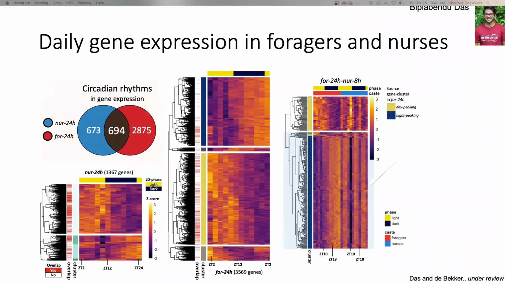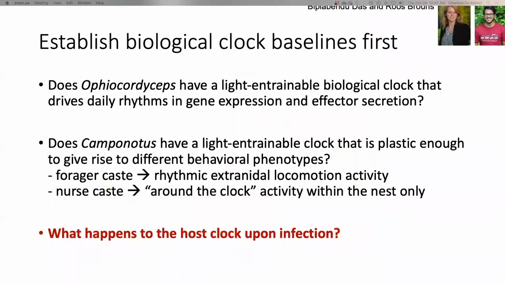So even though there is this division, when the colony really needs more nurses or needs more foragers, there can be this quick switch, which is generally indicated through social interactions and therefore the social environment. So it looks like that second prerequisite that we had, that the clock of the host needs to be fairly plastic, is probably true as well.